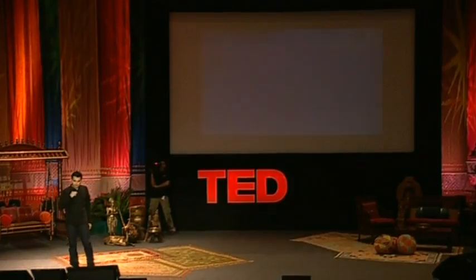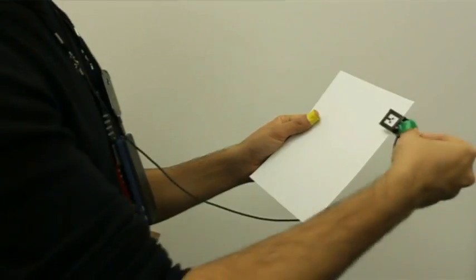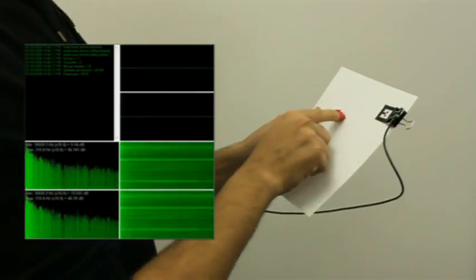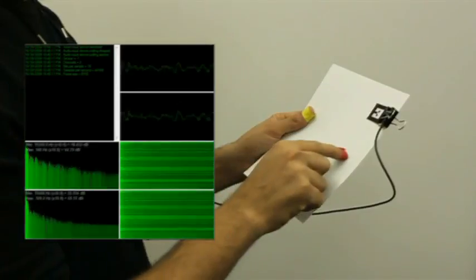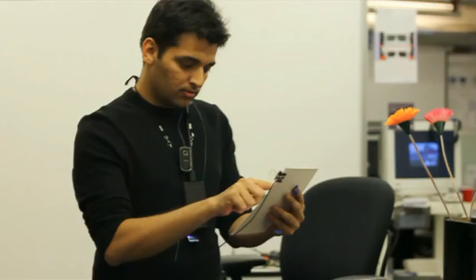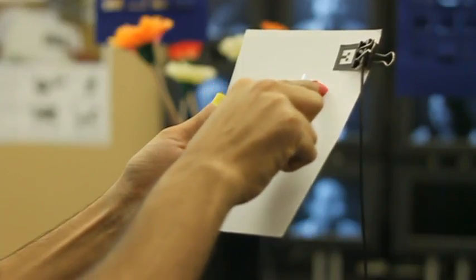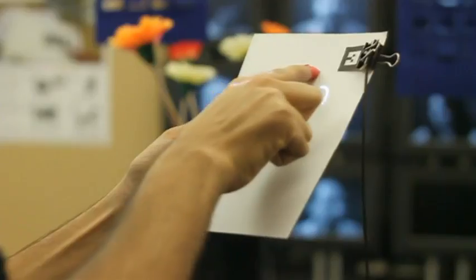All the cameras, webcams, have a microphone inside. I removed that microphone and just made a clip out of it, and clipped it to a piece of paper, any paper that you find around. So now the sound of the touch tells me exactly when I'm touching the paper, but the camera is actually tracking where my fingers are moving.